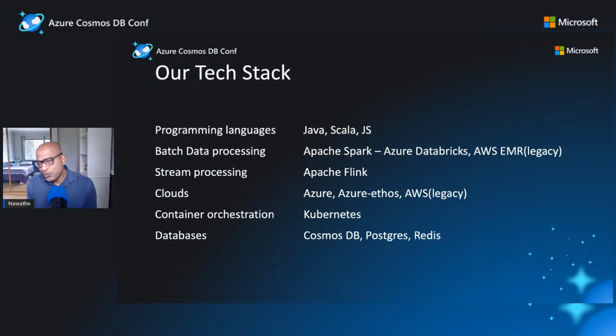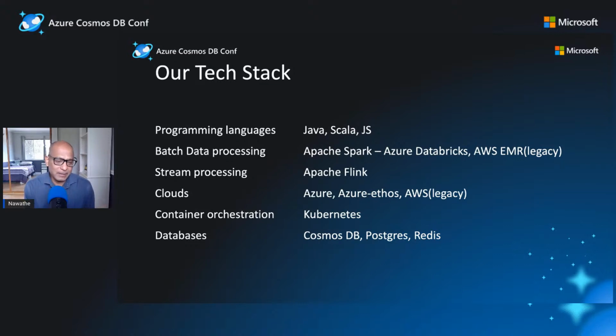The flavors we are using are not Cassandra or Mongo today. We are straight away using the native Cosmos DB, and we are finding the scale at which it is running, as well as the reliability that is provided, has been enormous for us. Postgres and Redis do get used quite a bit for smaller applications. Redis is mostly used for cache kinds of applications.